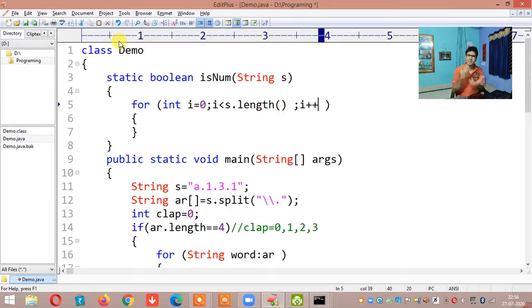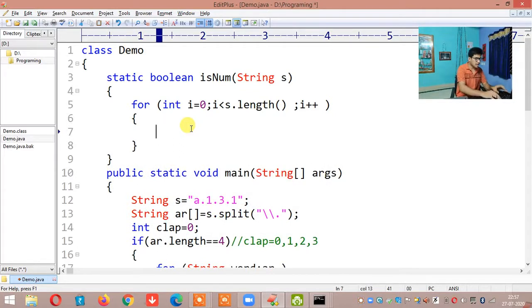We'll get this programming practice in a very late stage. When you realize on your own, then you'll understand: hey, this is not required, we can write more efficiently. So that is what I'm teaching you now. Watch here. int i equals 0, i less than s.length, i++. Each and every time, I'll write char c equals s.charAt(i).